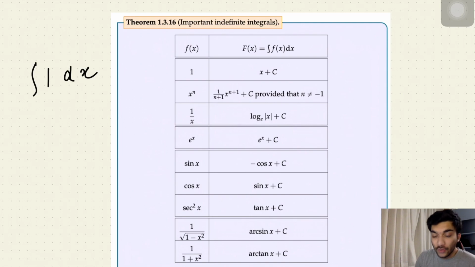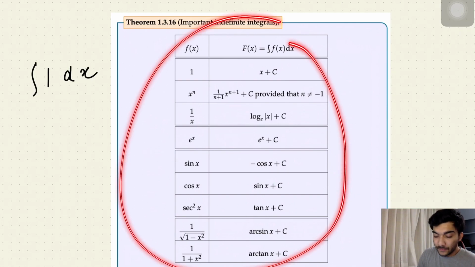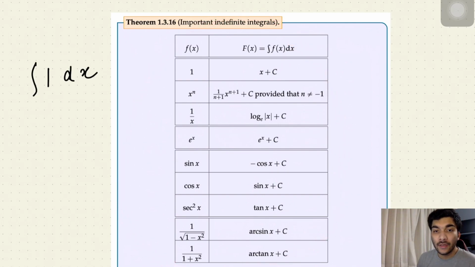And again, a trick if you want to remember everything, whenever you're integrating a function, you must have covered this in your differential calculus as well, when you took an ansatz of an antiderivative. So that is basically the same thing you'll do in this case as well. On the left hand side, whenever you have a function, think of what would be the second function for which, if I differentiate my second function, I'll get the first function back. So you can also try this approach, but at this point of time, it's easier to just learn all those integrals, and that will probably make your calculations for indefinite integrals much easier.